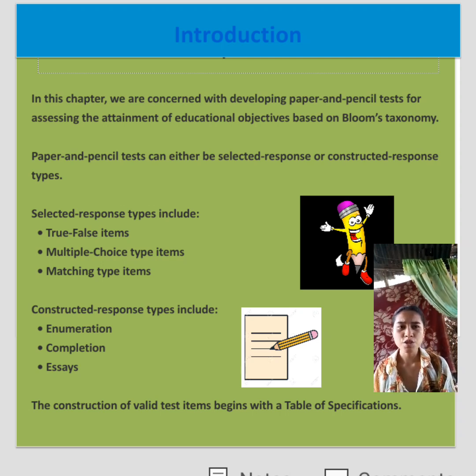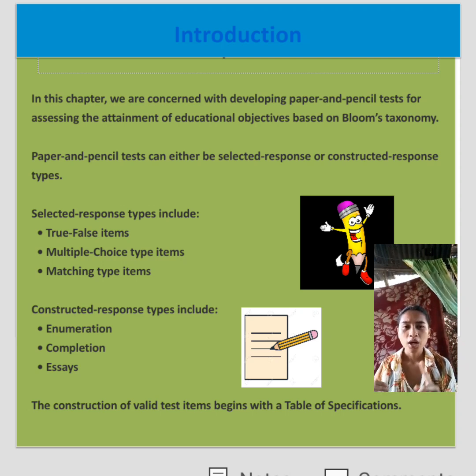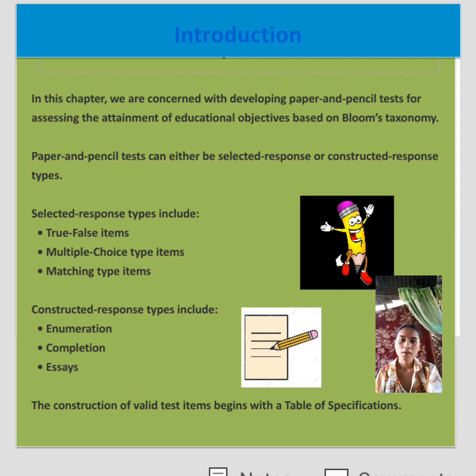So, when I say selected response class, it's true or false items, multiple choice type items, and then matching type items. And then, when we say constructed response, ang iyang types kay enumeration, completion, and essay. So when we say selected response class is kaning na imo ra siyang pilion if kinsa ang sakto, if unsa ang sakto. Like for example, kanang multiple choice, di ba? Magpili-pili ka na if unsa ang sakto nga answer na ay siya choices. Like multiple choice and then matching types.